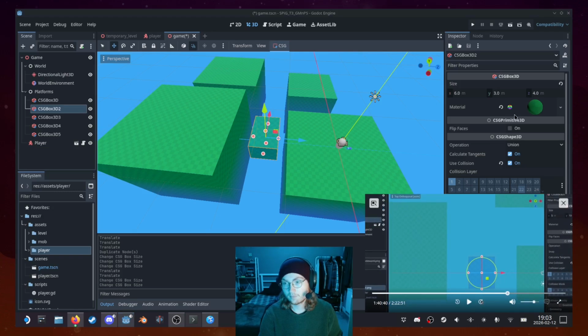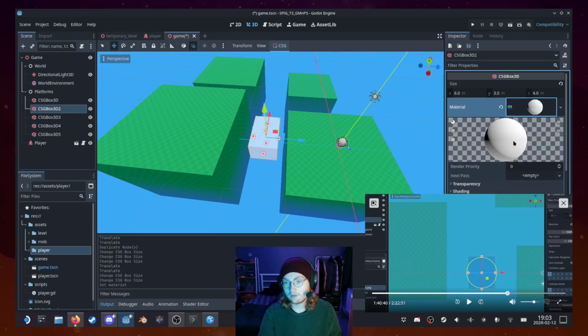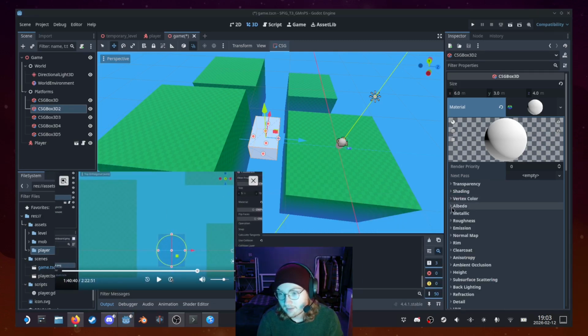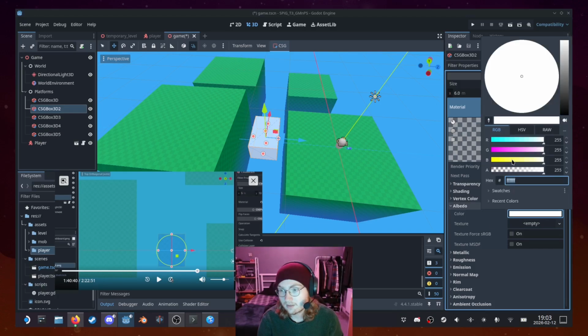Now, we'll use a standard material for that one, right? We're going to make it yellow.